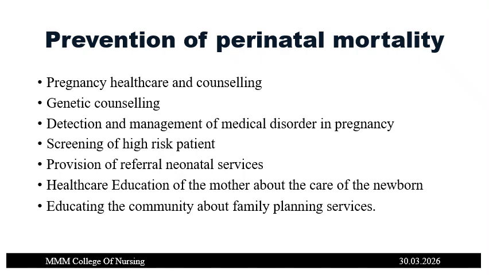Prevention of perinatal mortality rate. Prevention includes proper antenatal care, early detection of high risk pregnancies, and neonatal care services. Education of the mother is also important. Think of it as a continuum of care from pregnancy to newborn period, ensuring survival at every stage. So, survival at every stage is very important in order to prevent the perinatal mortality rate.